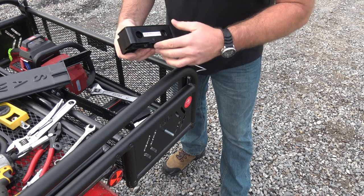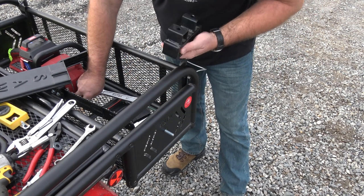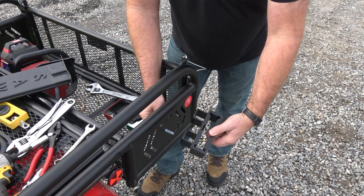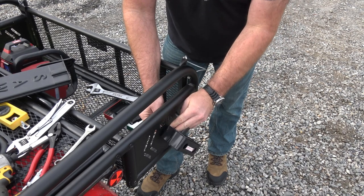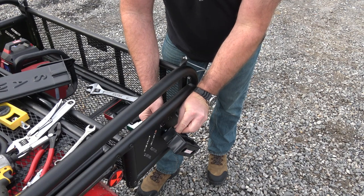And I pre-drilled a hole right here, and we can use an existing vent hole right here on the Kolpin rack. Kolpin, I said it. Okay, so I'm going up here. I'm gonna slide my bolt back, just as simple as it can be. Got a washer and a nylon locking nut. This couldn't be any simpler, guys. This is really easy stuff.